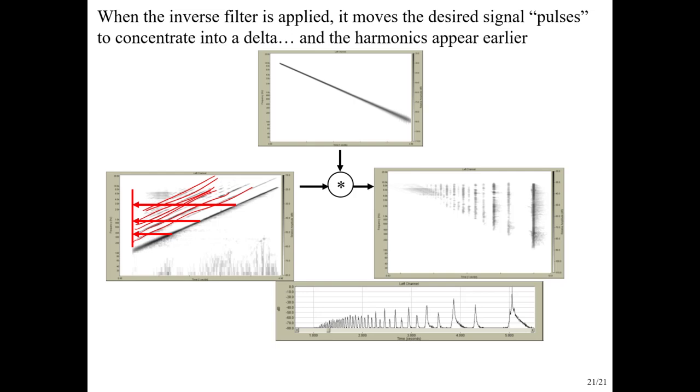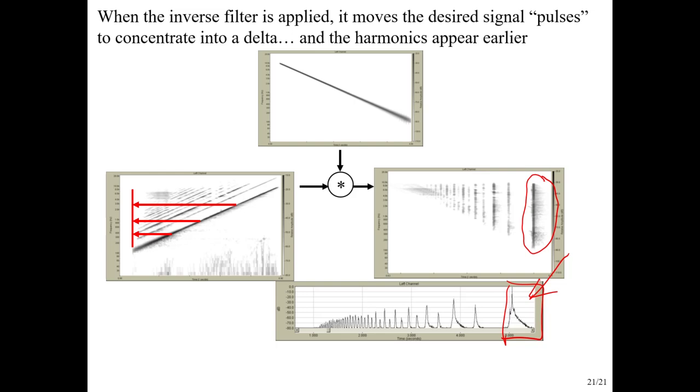logarithmic scale. So remember, this is our inverse filter, and it's going to cause group delays that will make this thing end up vertical. And then it moves forward by some amount. The whole thing moves forward. So that gives us this thing right here, which back in the time domain, I don't have these lined up, but back in the time domain, that gives us that. So that's the impulse response of the linear part of the system.